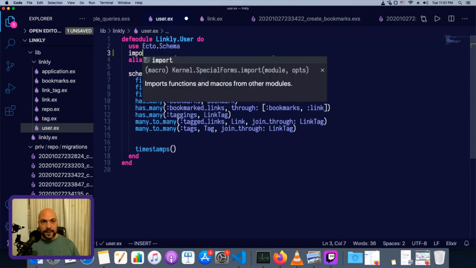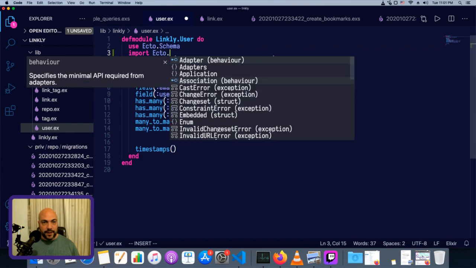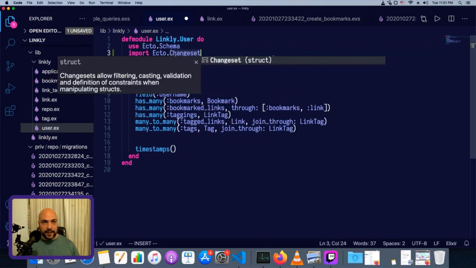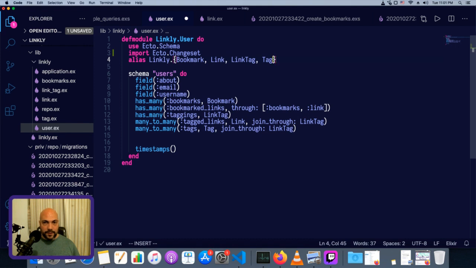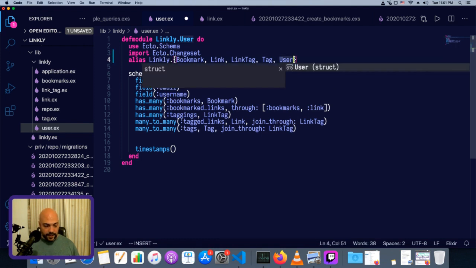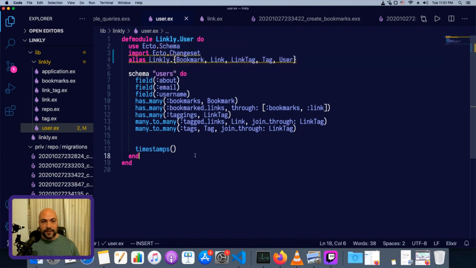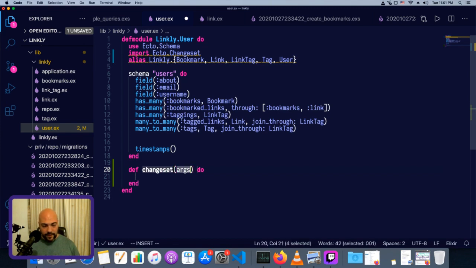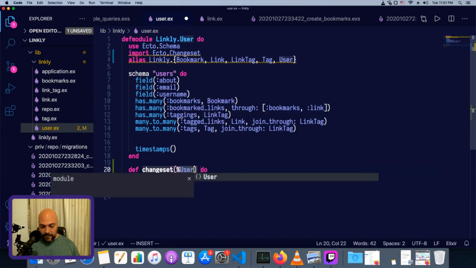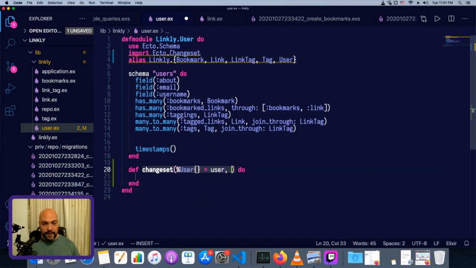First thing we need to do is import Ecto.Changeset, since we'll be using it now. And we're also going to alias the user struct itself. So this is the user module. We're aliasing the struct though, so that we can access it and pattern match against it, really. So we'll make a function called changeset. And what this will do is generate a changeset for a user. We're going to have it pattern match against a user, and we're also going to give it some attributes.